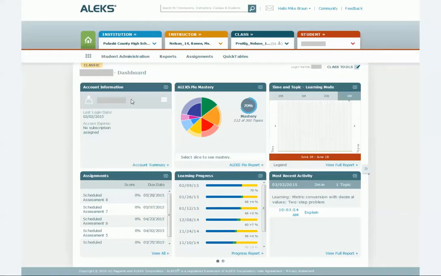And when you do this, the ALEKS dashboard will appear with all the little boxes, and the box you need is the Learning Progress box, the bottom middle box. And all the numbers you need will probably be here. The numbers you need to look at are the 70, the 68, 66, 60, the numbers to the far left of the percent sign. And those numbers represent the total content mastered.